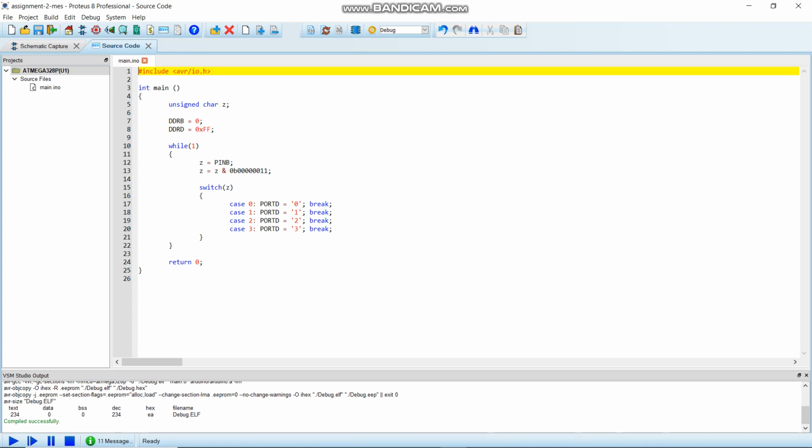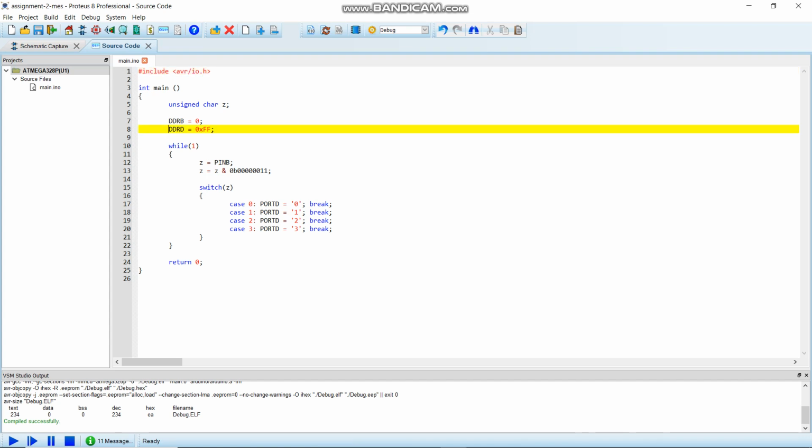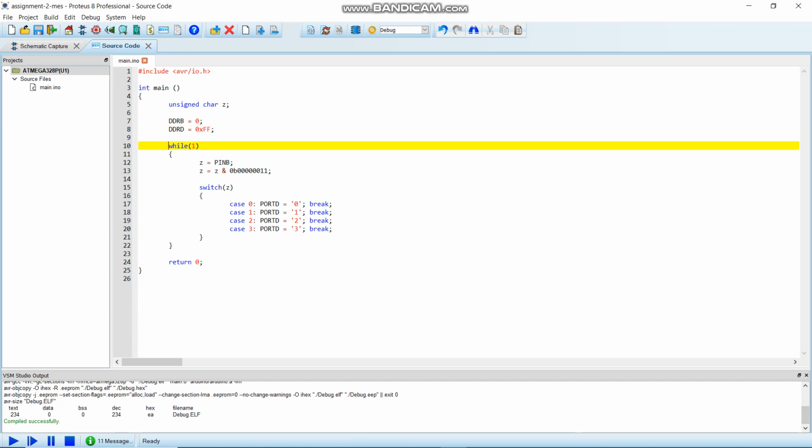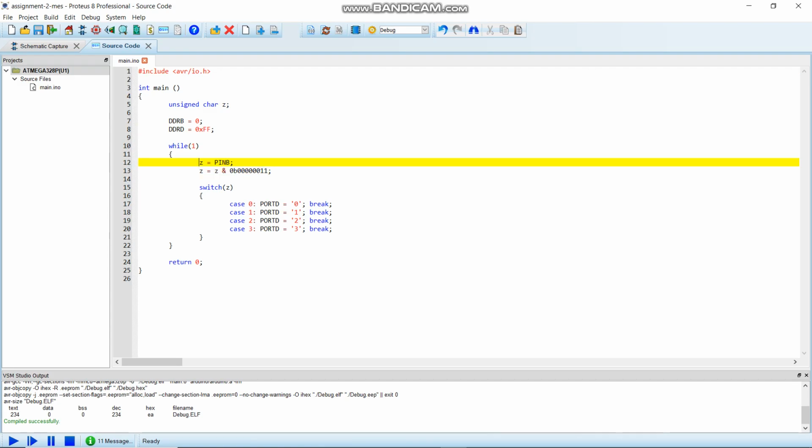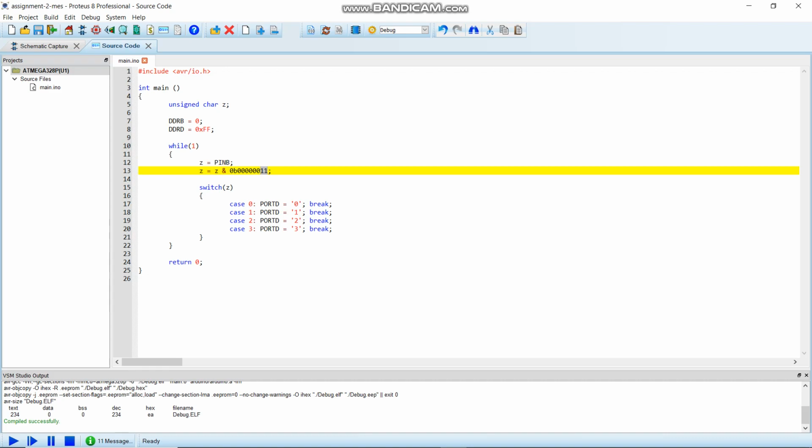The next example is 7.17. In this example, we have declared port D as an output port. Then we have a while loop here, and in this you can see that only the last two bits of port B are used. Here we have a variable Z, and we have stored PINB in that variable, and only the last two pins are kept because we are using only the last two pins.